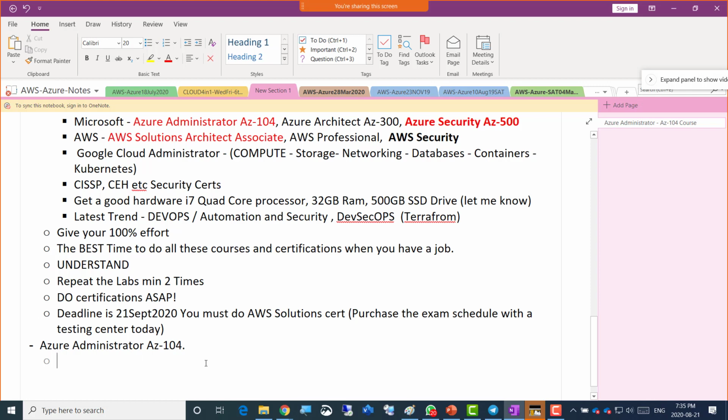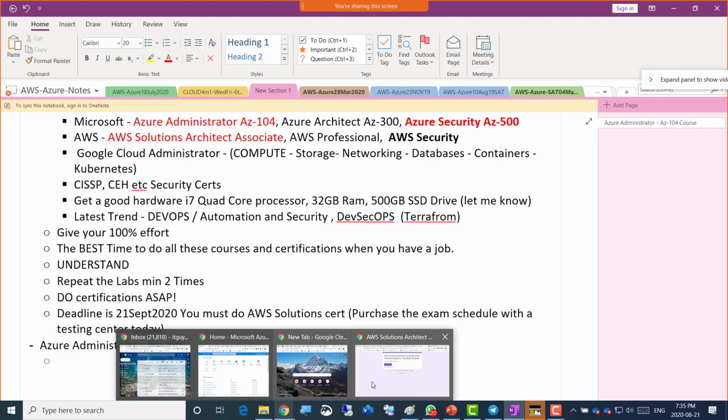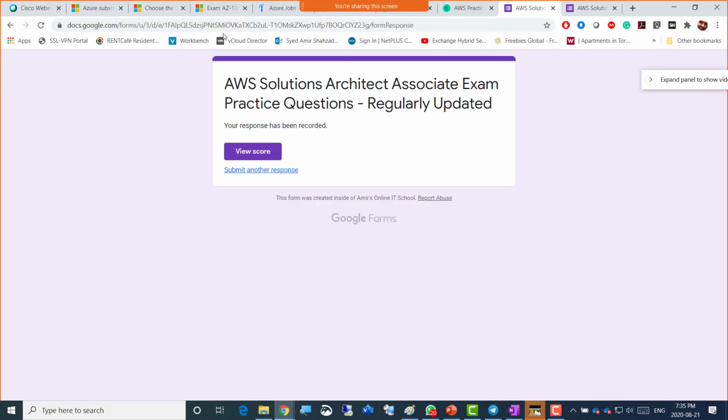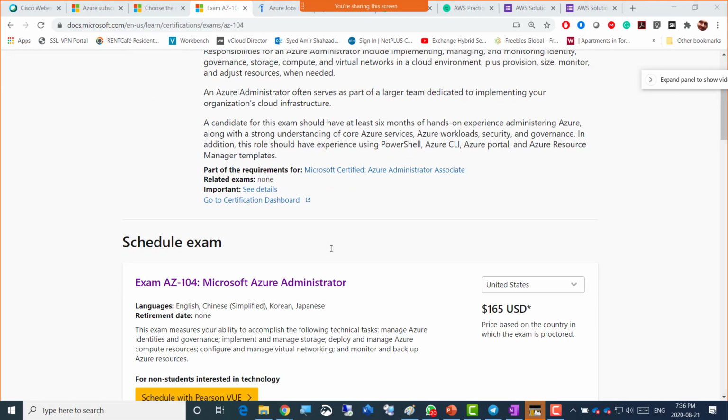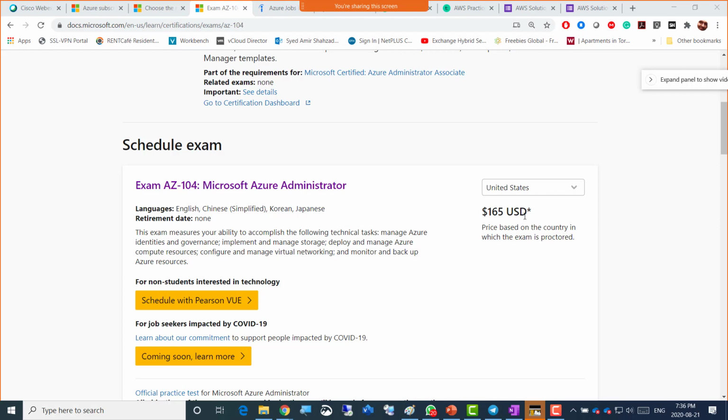So Azure AZ-104, what are we covering there? I'm just going to go to that link. This is the skills measured page. I'm just going to click that. Please open that on your computer. I'm putting it in the chat now. Please open that on your side as well. This is the certification exam AZ-104. This is for pretty much every Microsoft exam; they create a page for it. And first of all, if you go down here, that's $165.